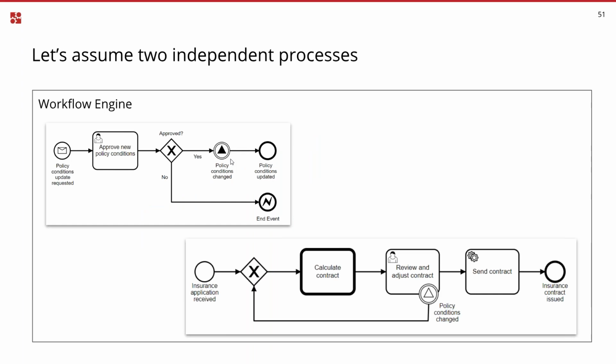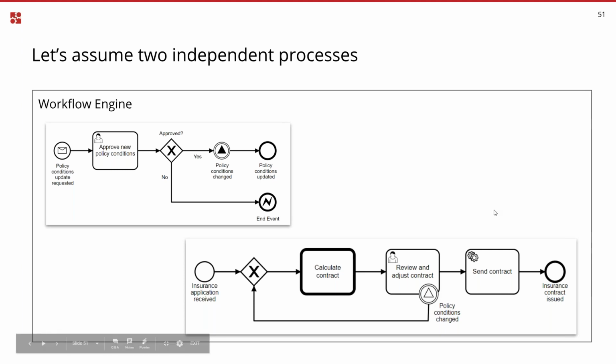The signal event in BPMN means that we have two distinct processes that don't know each other. If they did, they might directly call each other or send messages, but they don't. So what I'm doing here is that, under certain circumstances, I simply publish an event which says certain policy conditions have changed. And as it happens, there's some other process that has subscribed to that event saying, well, if I'm currently pending in this user task, which is about reviewing a contract, but all of a sudden this event happened, then I need to abort it, recalculate the contract, and then let it be reviewed. This was possible already with Camunda BPM 7.8.